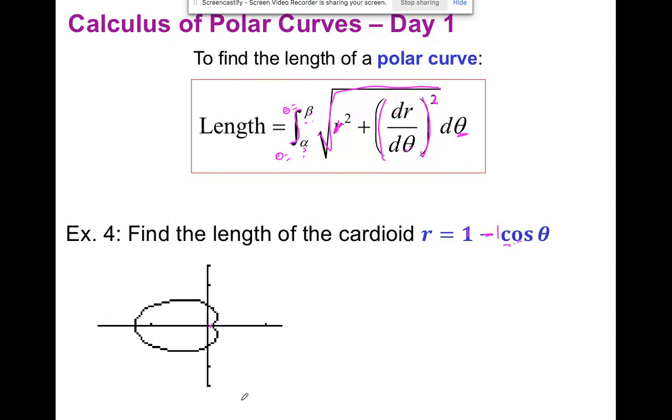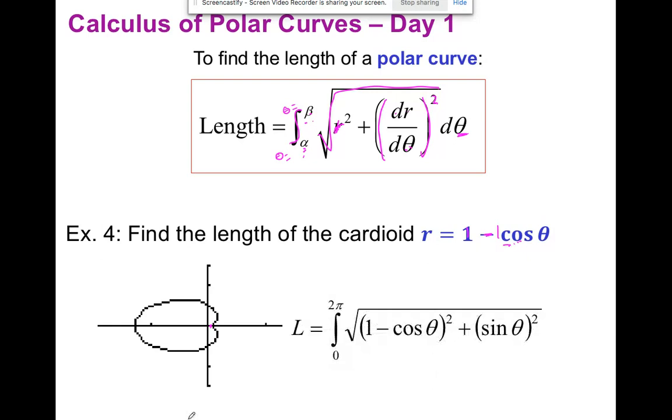Don't care. Just care about the length of that curve. You do need to know that the period of cosine, from 0 to 2 pi, is a length of 2 pi. So that's where theta equals 0 and theta equals 2 pi comes from. So notice there is r, and what is r prime? dr d theta is equal to 0 minus negative sine theta, which is sine theta. Everything is in terms of theta. Oops, I left off my d theta.